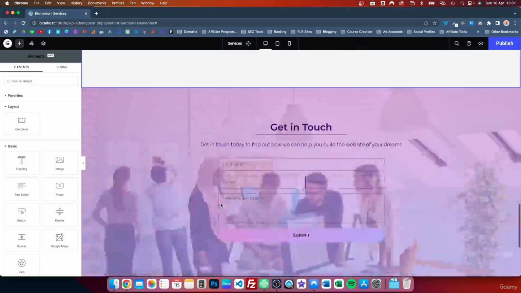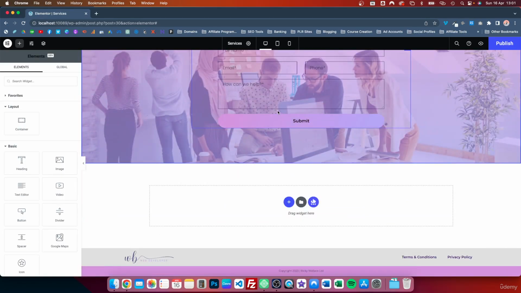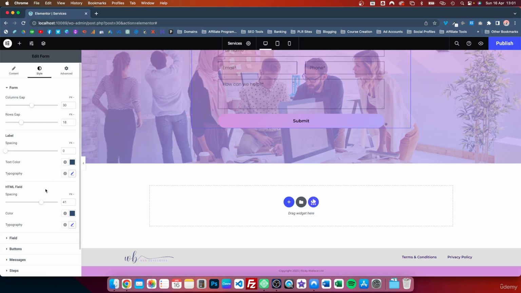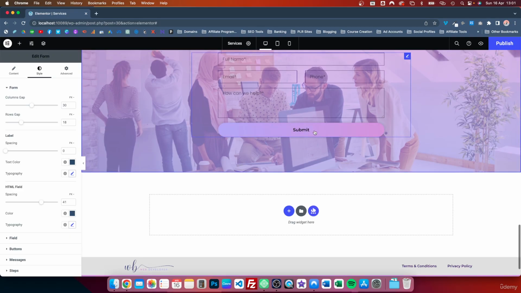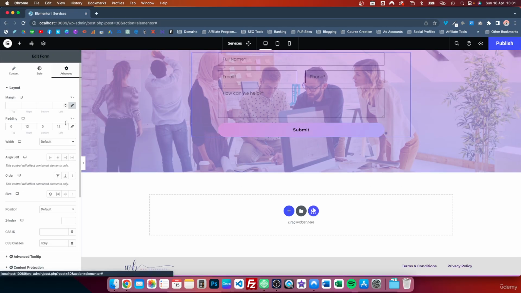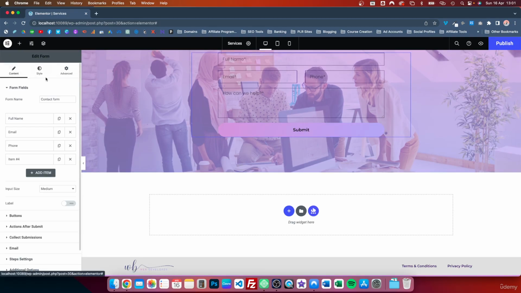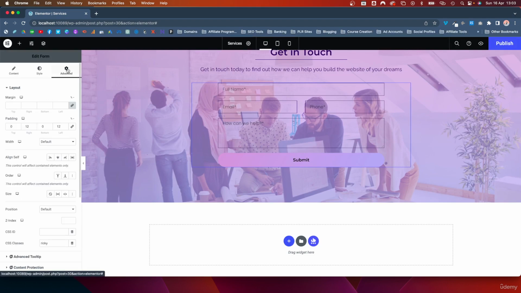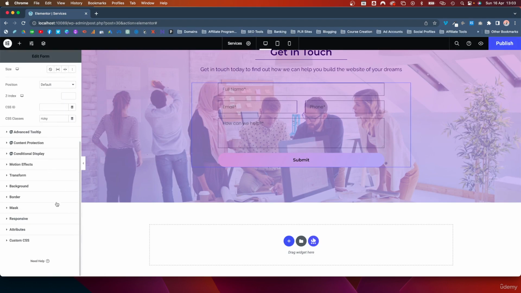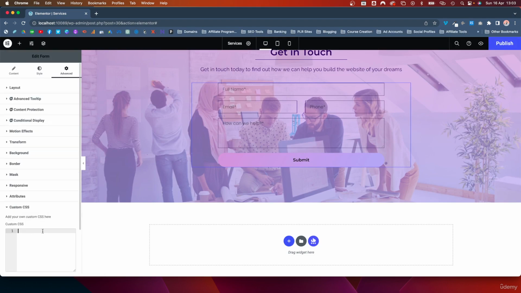Now we have the problem with this, whereby we can't actually configure a gradient for this form. So the only way that we're going to be able to change the background of that button is by applying some custom CSS. If you don't know the CSS coding language, that is not a problem. I'm going to just add this in now so that you know how to do this. So we're going to come along to advanced, and then come down to custom CSS, and then you just want to type with me here.